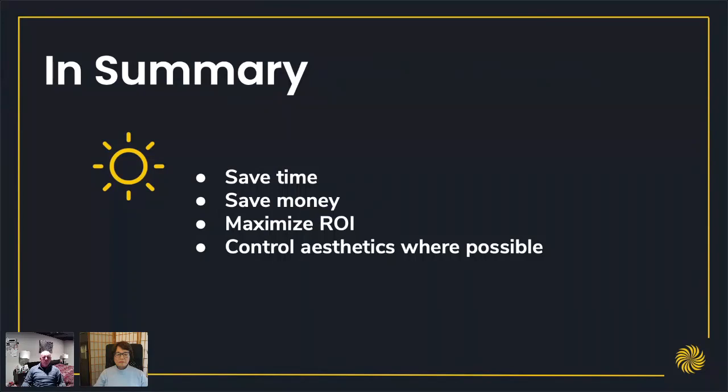But we know we need to come in at the very beginning and do some upfront work with you as an owner, and with your architect, with your construction folks, to try to minimize any issues that may come along if we're involved early. This is a great way to save money. It's a great way to maximize your ROI. And also, as a couple of examples we were talking about, we can make it look more aesthetically pleasing if we're involved early with the project, and give you an overall successful project based on finances, based on green energy, and based on an overall facility point of view.